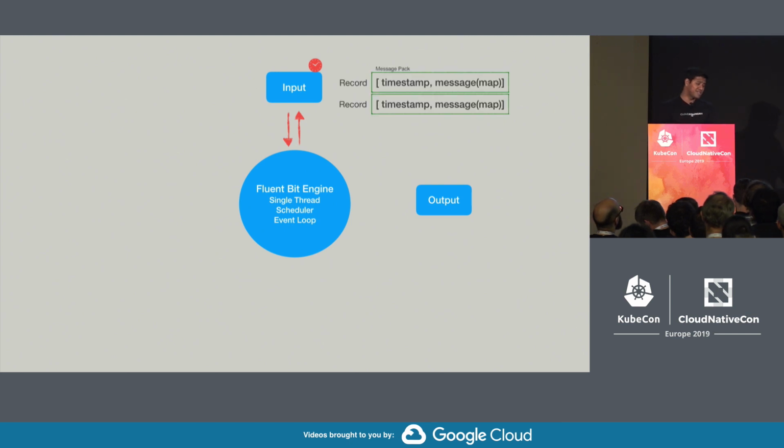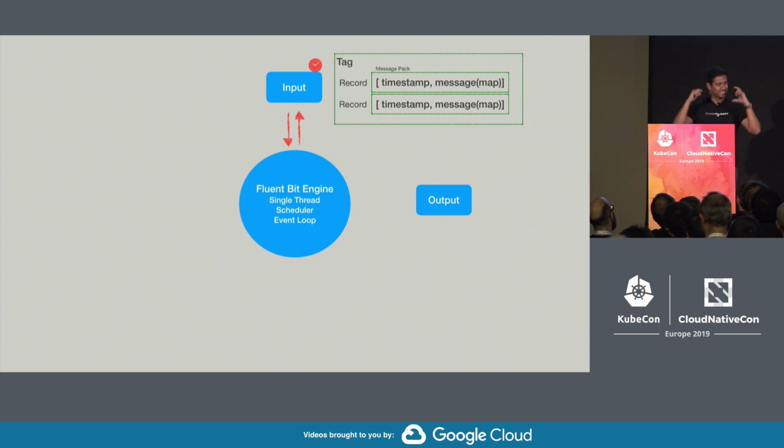Now, as the input plugin reads the data, it's just reading the bytes in, but internally it's represented as a binary serialized message. It uses MessagePack for its binary serialization and creates these records. You can think of a record as a timestamp and key-value pairs of the message map, right? And it starts stacking up these records, and it creates this chunk of records. And then at a certain point, it says, okay, I got this chunk. I'm going to tag this data and send it on to the next stage. The filtering does the matching on this tag.